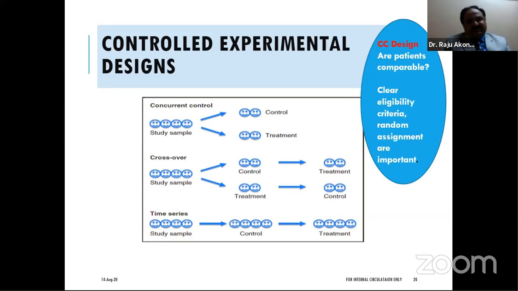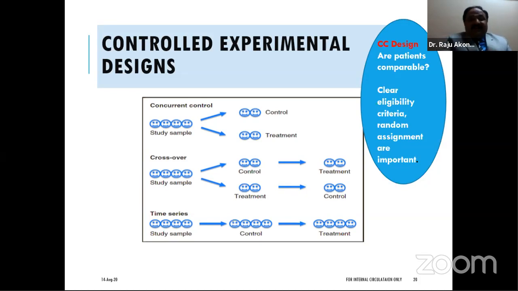In group B there are certain number of people, and you have to have balance among these two, and they need to be similar. These two groups should be similar, not same, but similar, right? So when you want to have similar groups for conducting a study, you have to have a randomization.